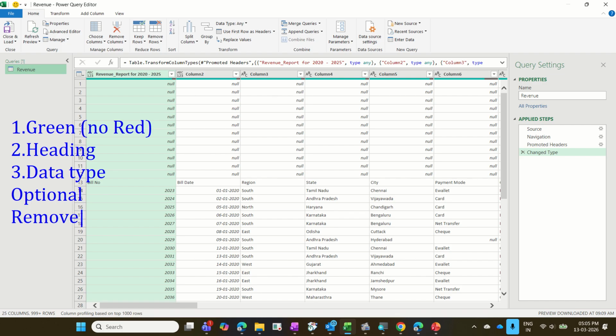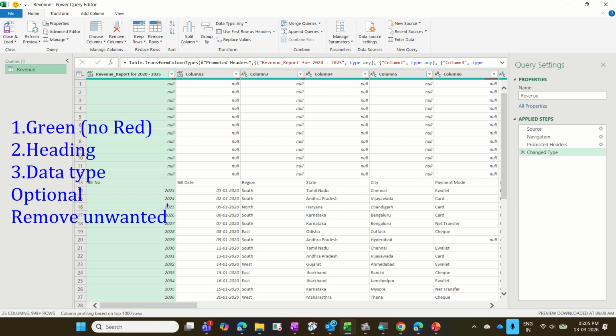Remove unwanted rows, unwanted columns. If there are unwanted rows or unwanted columns, you have to remove them. First three things: data should be green, heading should be correct, data type should be correct. The last one is remove unwanted.